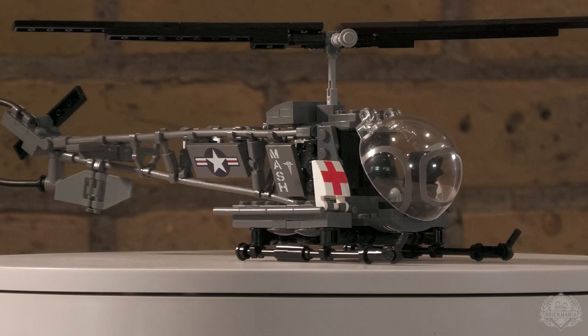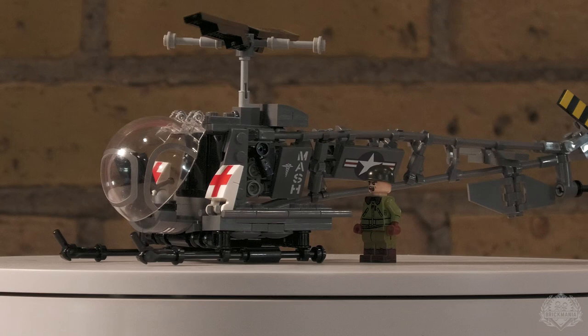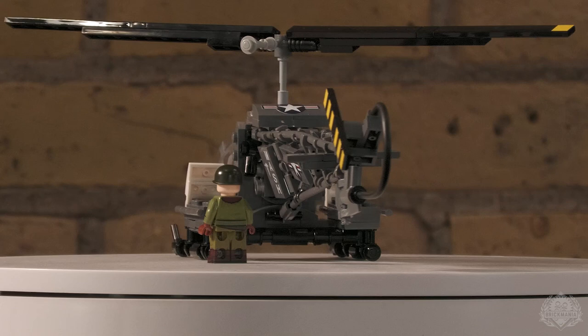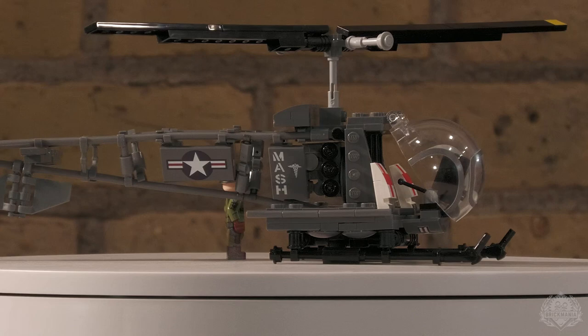And then you get to the last few supports, it's like, whoa, this thing is — we have to give Lego some credit too. Although there are some BrickArms parts mixed in here, Lego's parts, being what they are, are strong to begin with. And sometimes you have a devil of a time — you put a hose into the clip here, it's a bar with clip, and it's like, I don't want you to get out because I need to reposition something. So high marks to Lego as well for making parts that are strong.